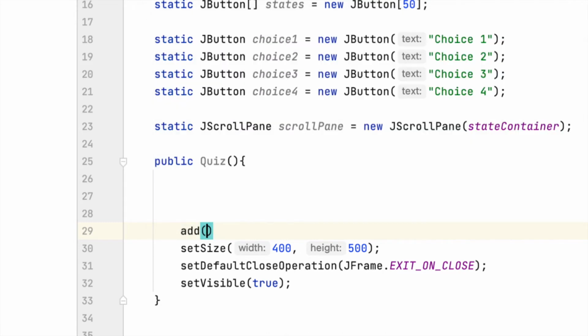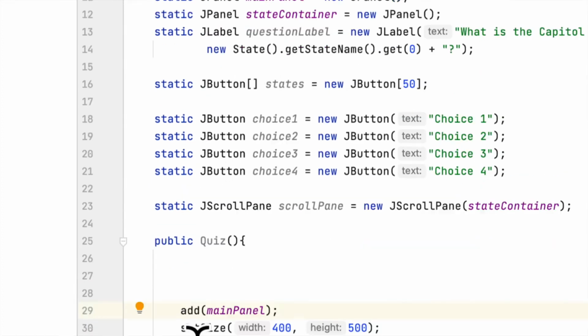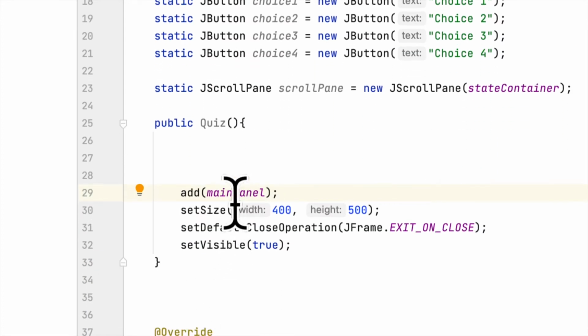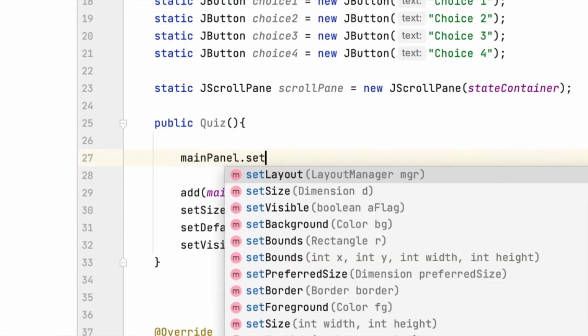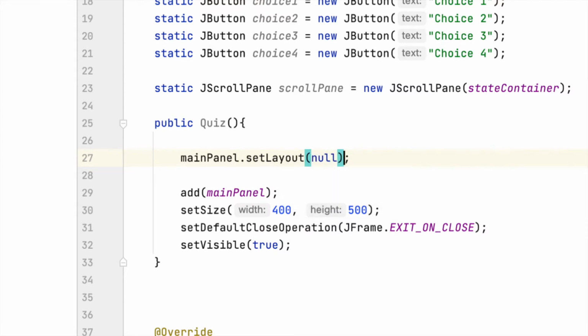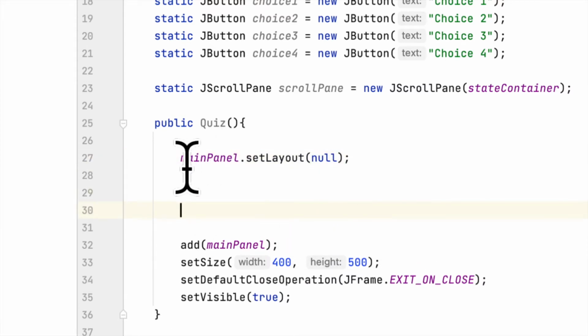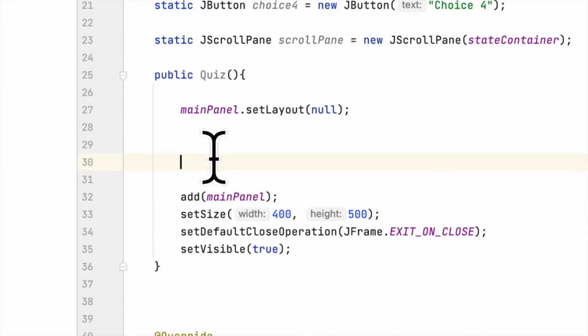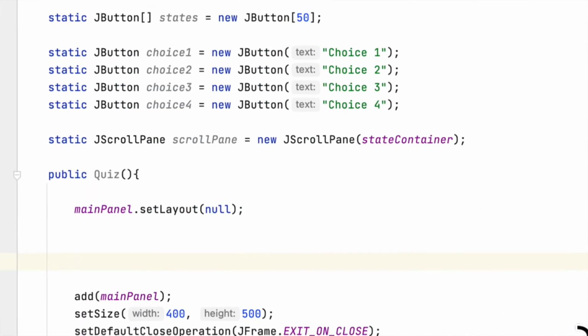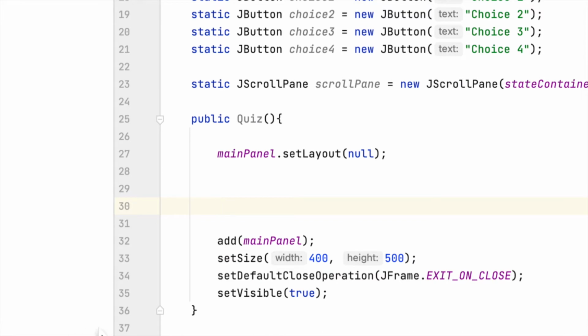You'll say add main panel. We have to add the main panel to the frame itself, and then we'll say main panel set layout null. And the reason I'm doing this is because I want to set each component exactly where I want in the screen, instead of the JPanel choosing for me.